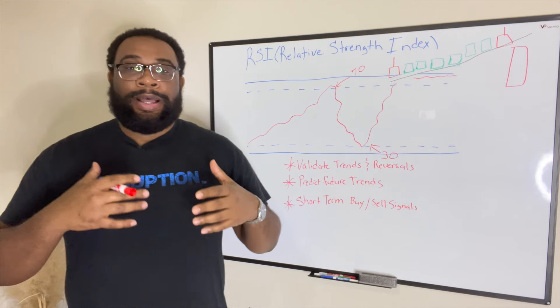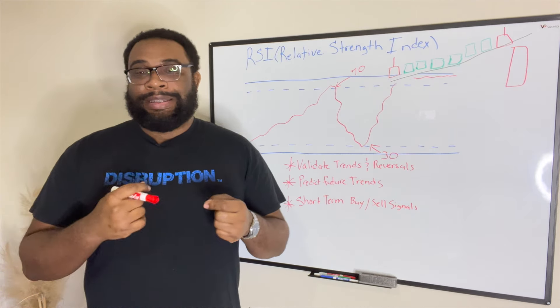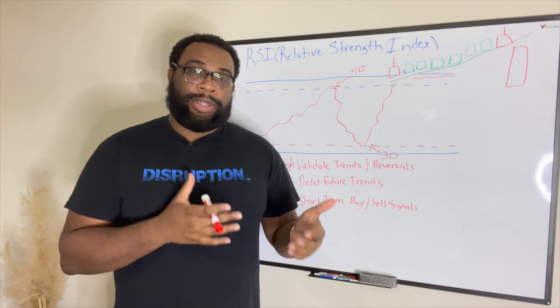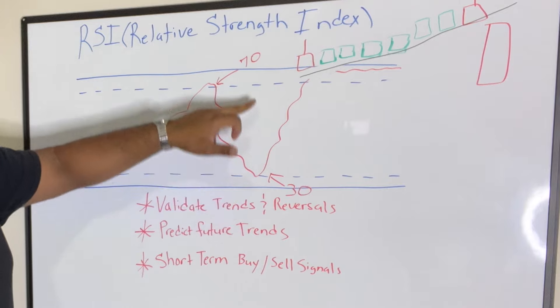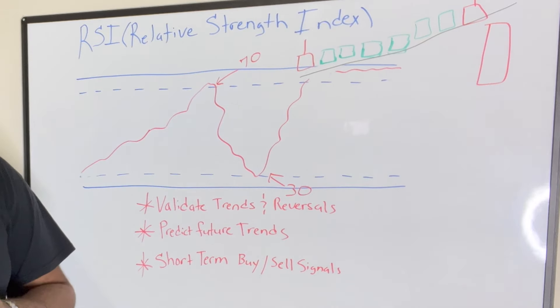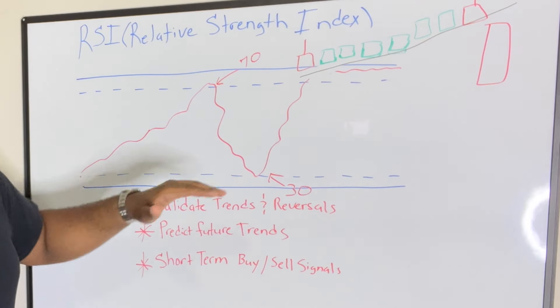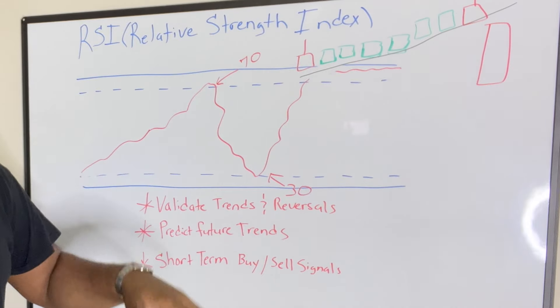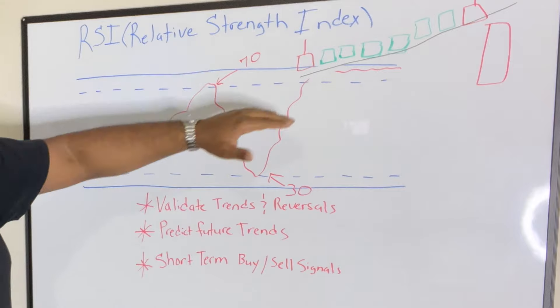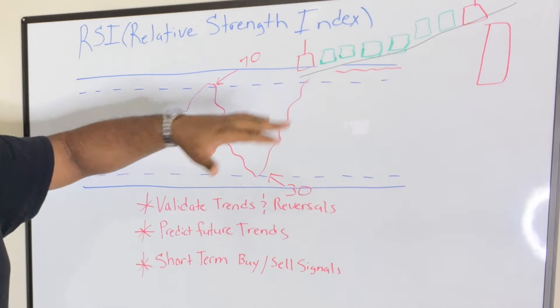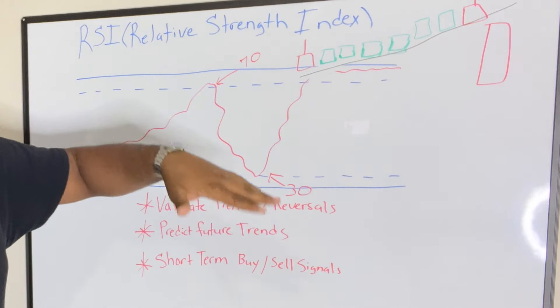Now what they don't tell you as far as how to not get wrecked is it's not always as simple as 30 and 70. Okay, I'm going to sell here, I'm going to buy here, sell here. Most of the time sometimes it does work out that way. This is an indicator that I use but keep in mind that when you get to the overbought section and you're validating that with candles and you get a doji, a shooting star or something like that, that's not always an indicator that it's going to go the opposite direction.